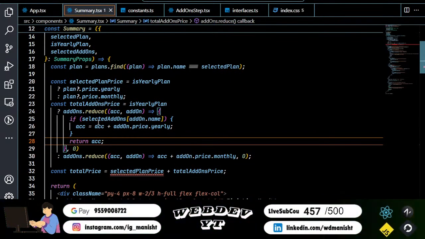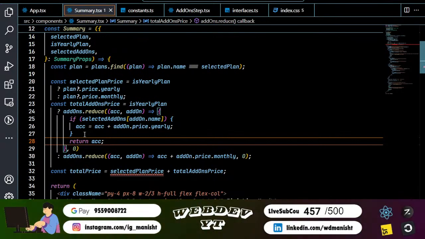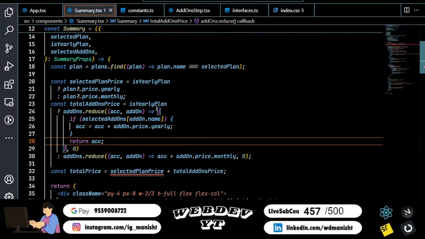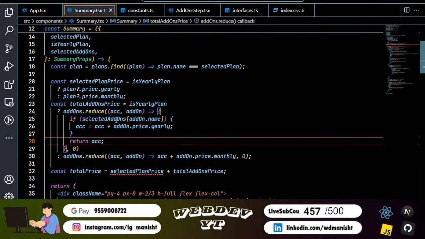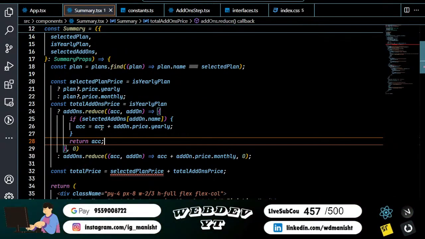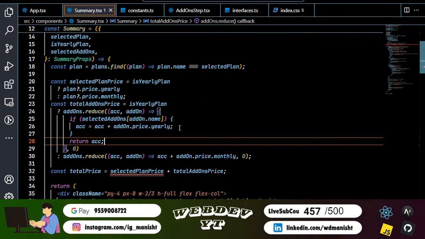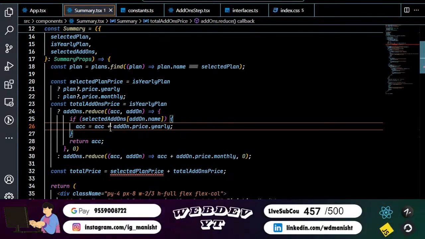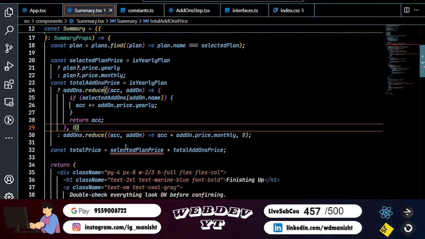It should not return the whole acc plus. Instead, under the reduce method, first I am checking if selected add-ons dot name is true. If it is selected, then only add the value of the price to the accumulator, and we can do it like this also, with plus equal to.